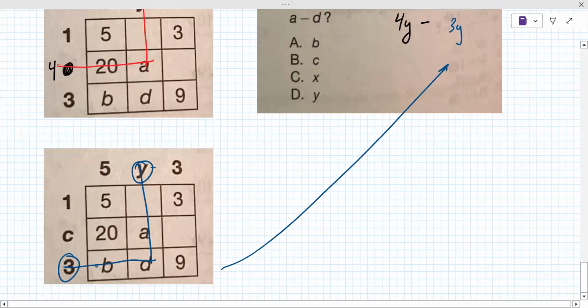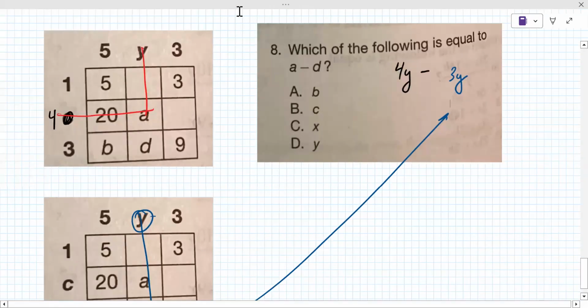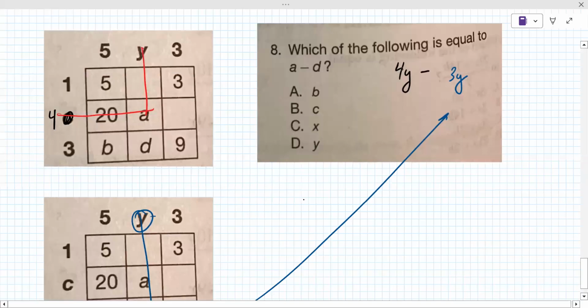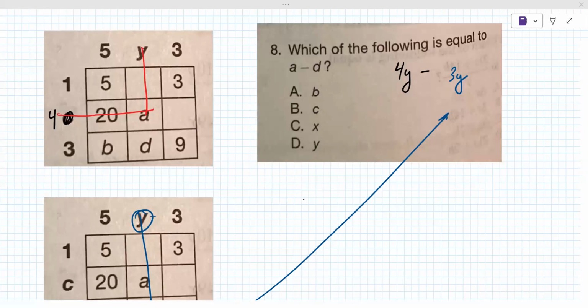3Y. So it would just be D? Yes. So now, one of the things you could have noticed right after you wrote the Y is that there's only one answer that had Y in it. And that would have been enough to say, yep, that's my answer. Okay. So there are a lot of those sort of little test taking strategy things in here that you can leverage.